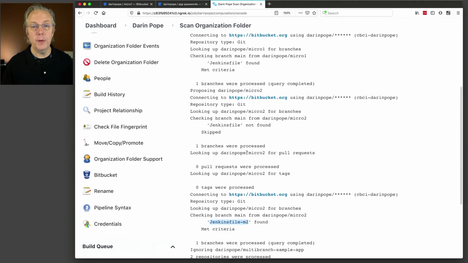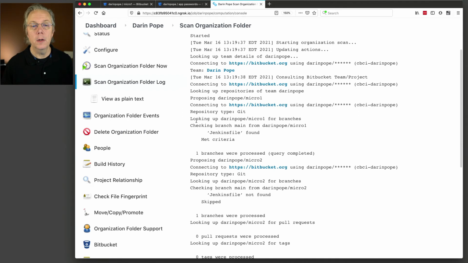Notice what we have up here with Micro 1. With Micro 1, it's a really fast check. Hey, I found a Jenkins file. Great, I'm done. I don't have to check anything else. Because once it found Jenkins file, it didn't need to check for Jenkinsfile-M2. There can only be one. So once it finds whatever the first match is, it says, that's it, I'm moving on next. It's a very key part to what project recognizers do. And we'll see that in a little bit later example.